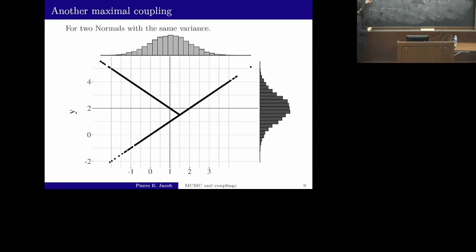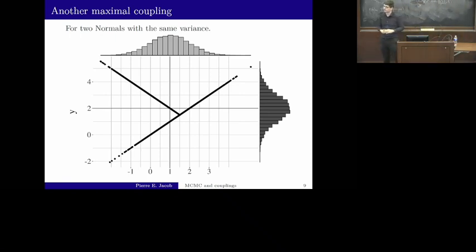But it turns out that if you do the reflection, so it's going to be tricky to draw correctly, but I'm going to try to reflect this. So giving basically minus the increment of the other to the first. Something like this. So they cross then, and it turns out it's the fastest way to make them cross. Okay. So it's called a reflection coupling. And so here you have a sort of hybrid beast that's trying to put as much mass on the diagonal, but in the other case, it's trying to do the reflection.